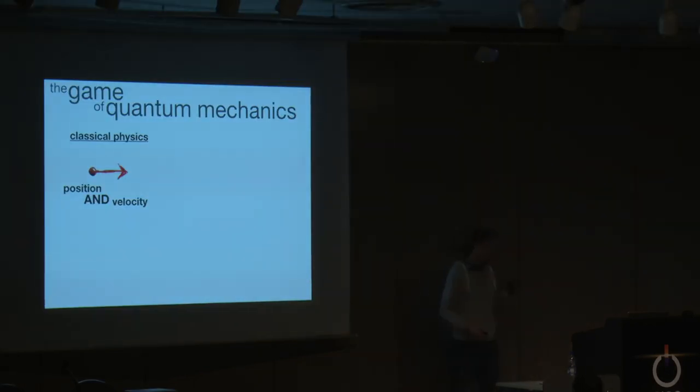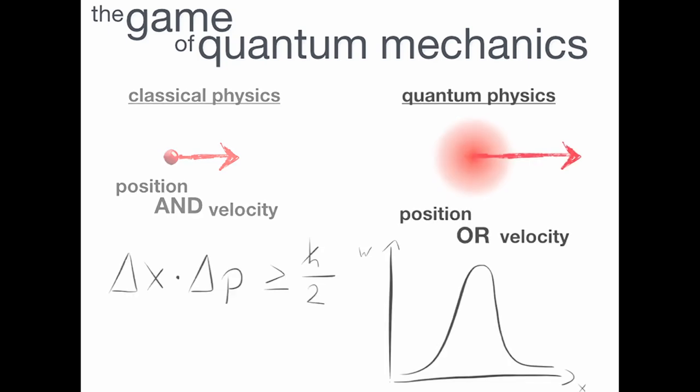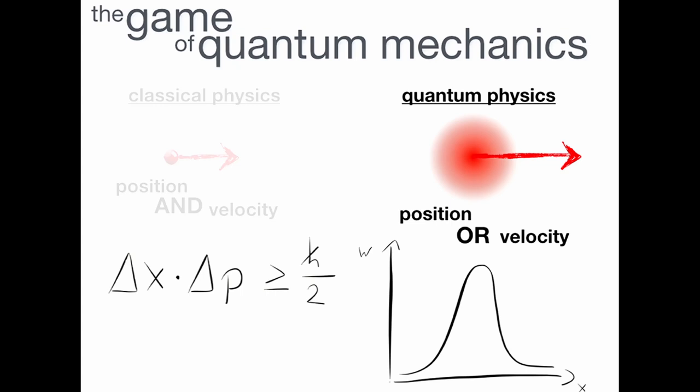So being more precise now, we can compare classical physics with quantum physics. As we have seen, in classical physics, if we're talking about balls, it's perfectly fine that we know the position and the velocity of a particle. That changes with quantum physics. Let's go back to the electron. You see here this blurish reddish electron, and let's say we know exactly the velocity of the particle. We know where it is going and at which speed. Then we don't know the position of the electron, actually.